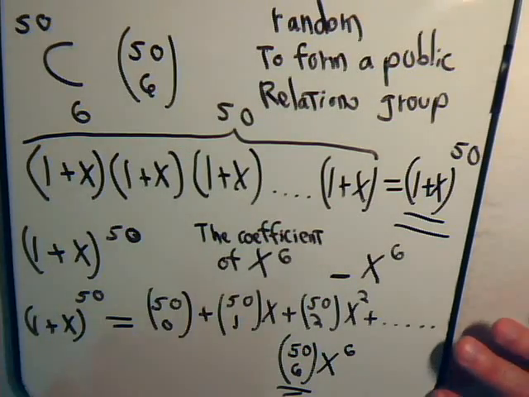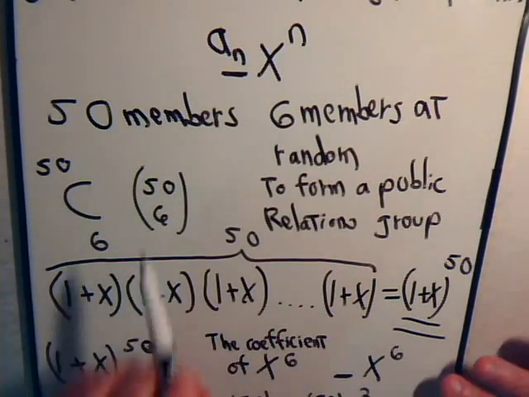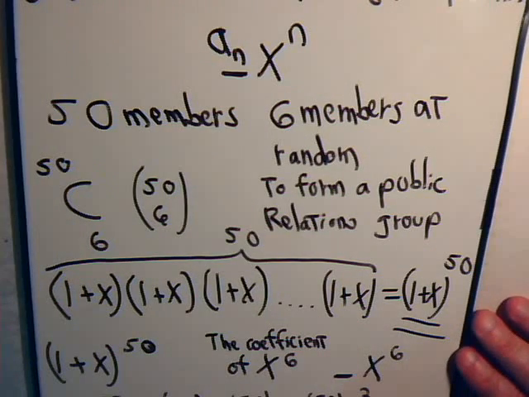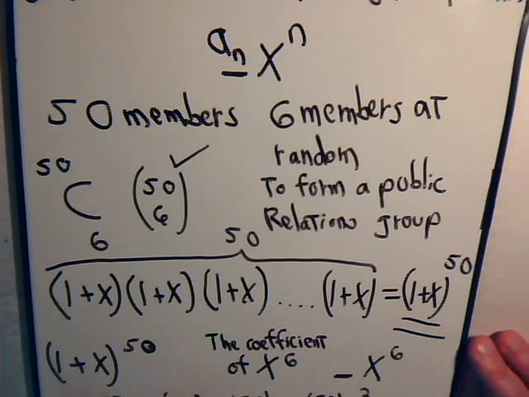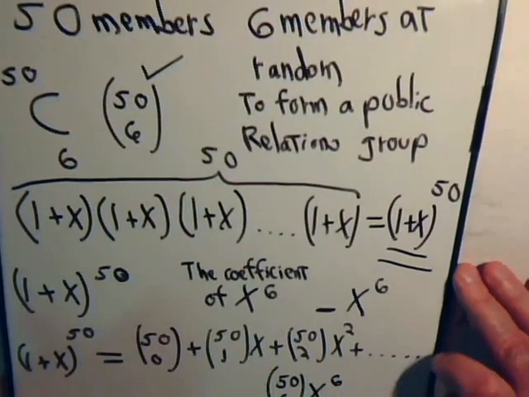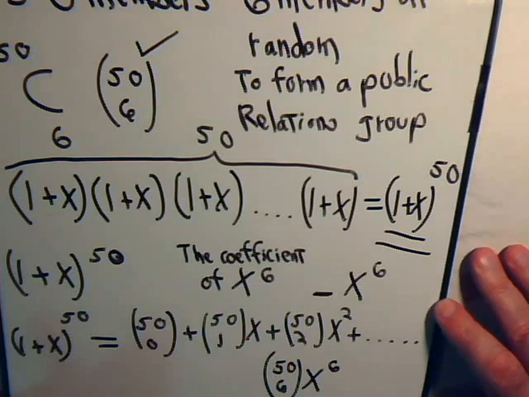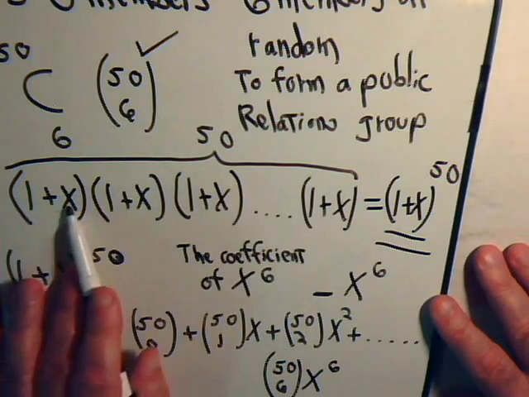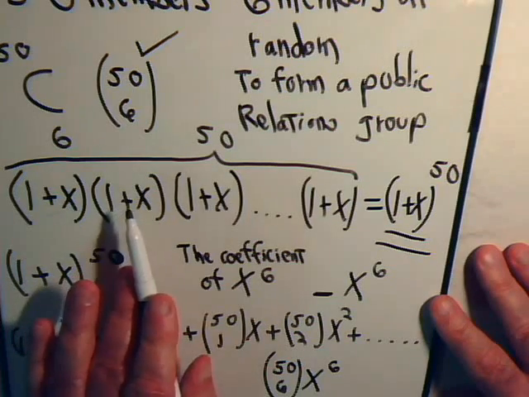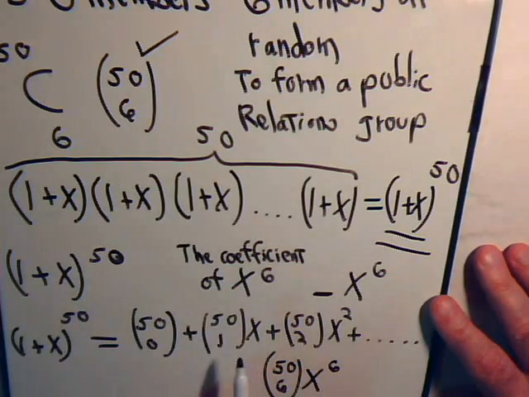Think of it in the classical way, if you will, that yes, if you have 50 members and you're going to choose 6 of them at random, the number of ways that can be done, assuming that the order doesn't matter, is this. And again, we just chose a very simple problem to illustrate the point. Here then what we do is, for each individual member, there's a very simple generating function. It's 1 plus x. That person is not going to be chosen, or they're going to select them once. And that's the same for every single one of the 50 members.